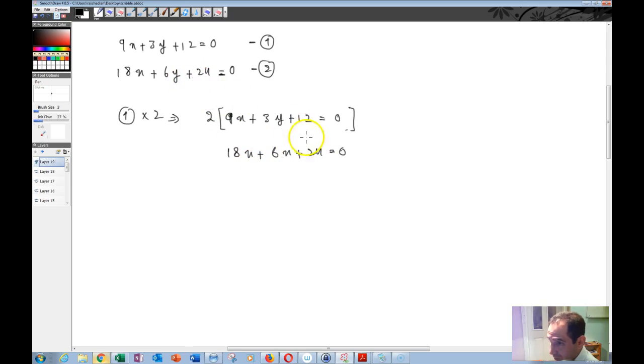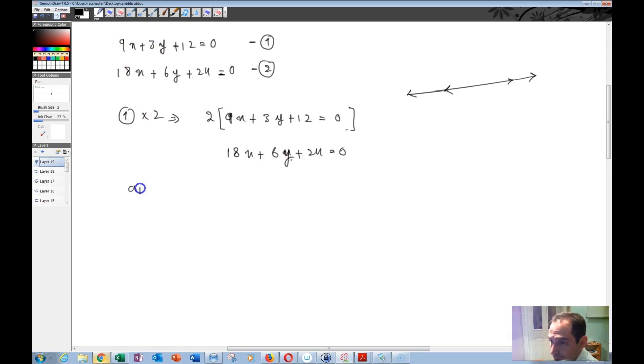Which is, I'm sorry, this is y. Which is exactly what you see over here. So that means that these two lines are actually equivalent lines. That means that they are going to be basically coincident, meaning that you would get basically one single line, and both of these lines will be represented by one single graph, something like this. Both of the lines are going to be the same line.